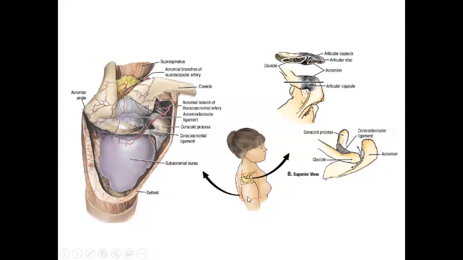So the glenohumeral joint is pretty flexible. You can move it front, you can move it anterior, you can move it posterior, you can abduct, adduct. So it has a lot of range of motion. So remember, we have that increased flexibility because we have the moderate stability that's offered by our rotator cuff muscles, our SITS muscles.